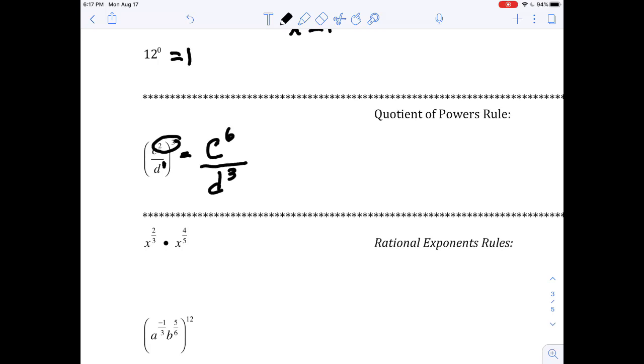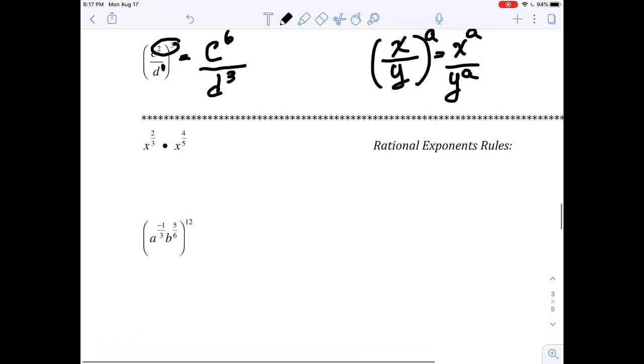And that's your answer. So the quotient rule says if you have a fraction raised to a power, you must apply that exponent to both the numerator and denominator of the expression. So if we have x over y to the a, that's going to result in x to the a over y to the a. And if either x or y had exponents, then we would be combining that rule where we would multiply those exponents as we are applying that external power.